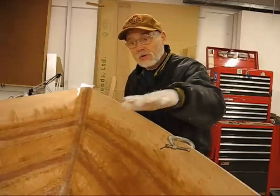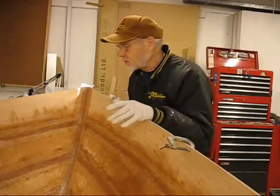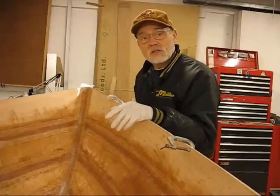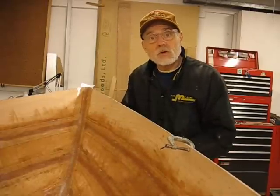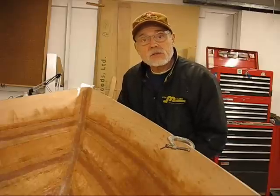So much for the fiberglassing. I hope you learned something that you didn't see in the other videos, and I hope I've learned something too. So until then, this is Red Barn Boats out.